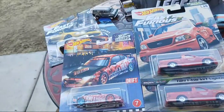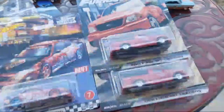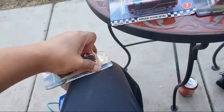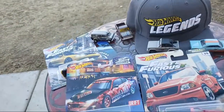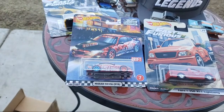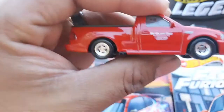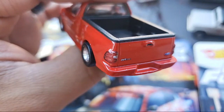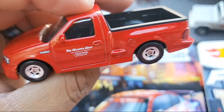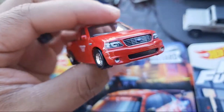La F-150, quiero ver ese — y si vamos a ver este, vamos a abrir este! If I can open it, I got myself a Coke, so I'm going to go ahead. I get thirsty on a Sunday evening. Take a look at the anxiety, man! There's flies over here but yeah, there you guys have it. F-150 SBT Lightning — take a look at the bed. Very very nice, amazing details. Damn, Ford F-150 — metal, metal!